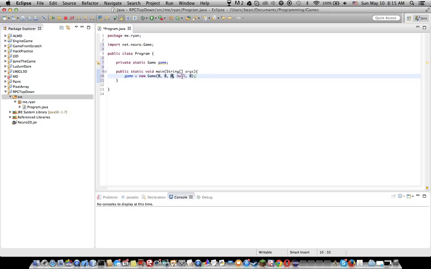This is going to be our title. So let's put RPG top down tutorial. You could put whatever you want. You could put the name of your game there, and it'll show up at the top of your window. Let's say the original width 320, the original height 240, and the scale, which would be 3.